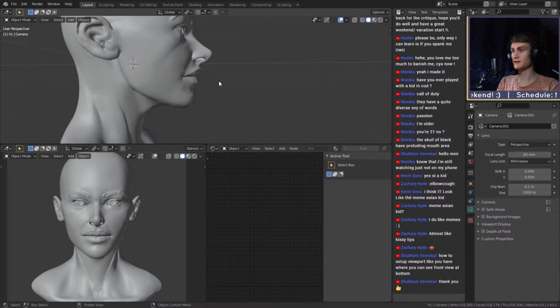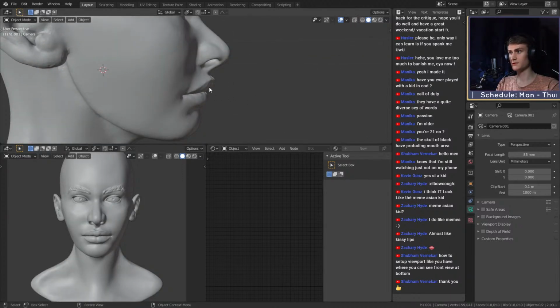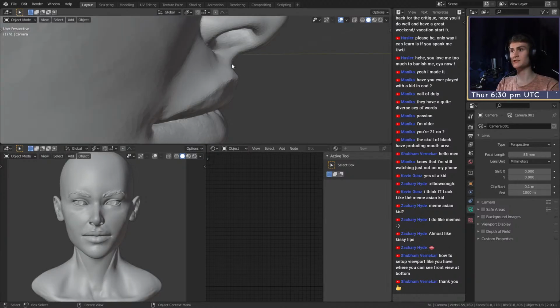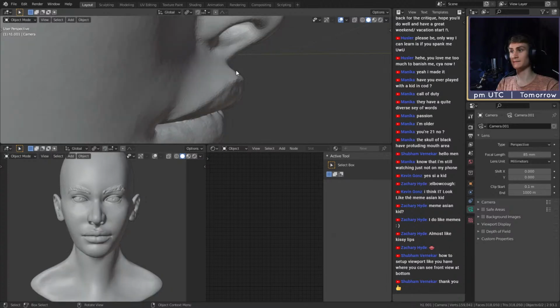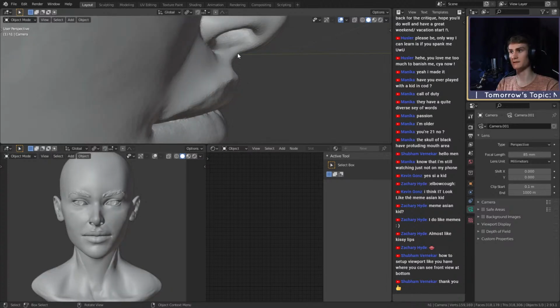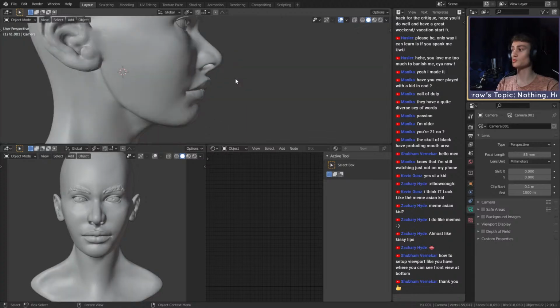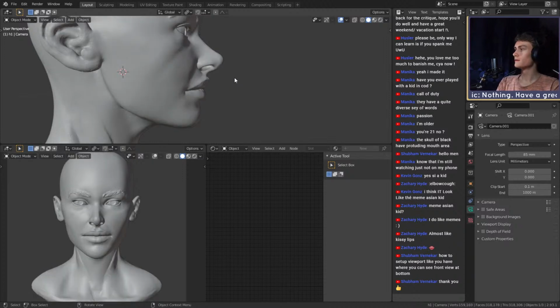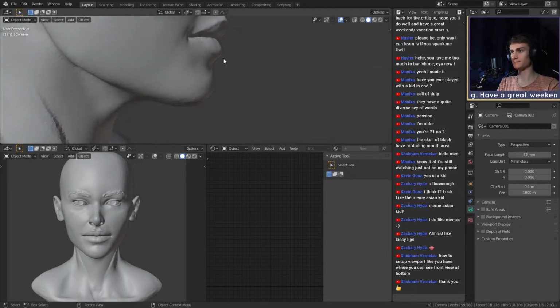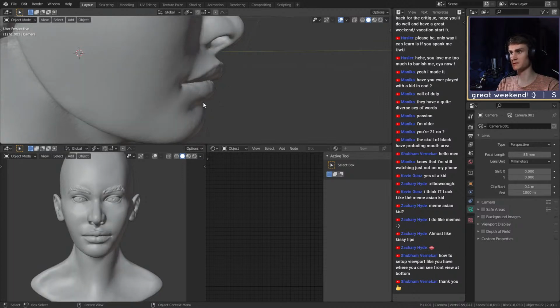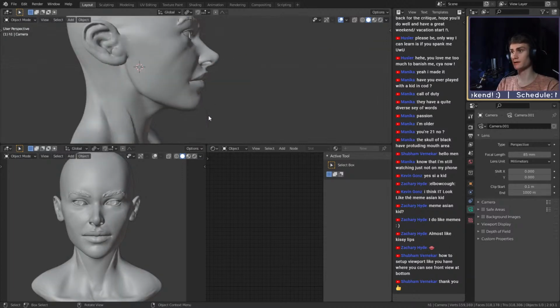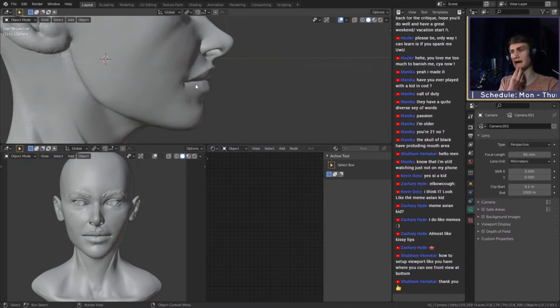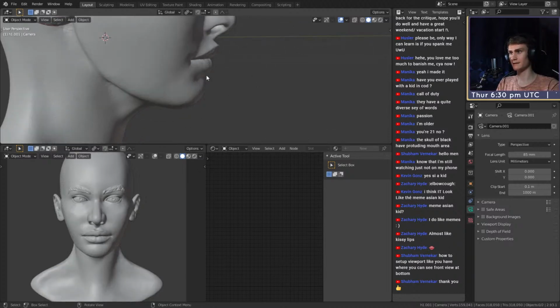What we've also changed is the lip shape. If you look at the lip shape, you can see sort of kissy lips, and we brought them back a little bit. We changed this shape from a big slope to a smaller C, basically. So it looks more like this right now, and it looks more natural. We didn't only do that up here, we also did it down here. We brought the chin a little bit forward, which is maybe more subjective. Some people don't really have a chin. It's more vertical, but we brought it forward a little bit, which gave us more space here and made it less puckered.